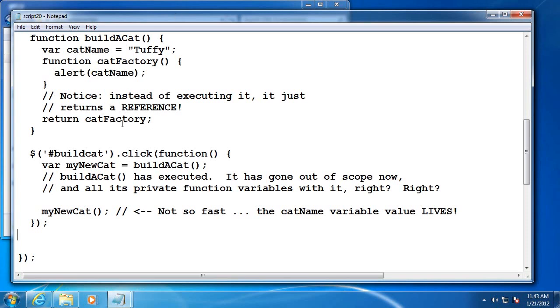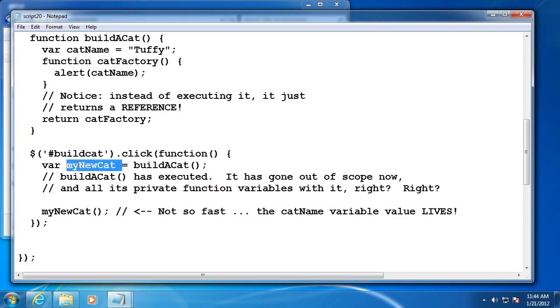However, in this case, my new cat has become a closure. I think of a closure as a snapshot of the function's outer environment at the time the closure is created. A closure is created at the moment when you assign a function reference and a copy of its environment into memory by putting it inside of a variable like we did right here, okay? So we took a snapshot of the function as well as any data that was available to it at the time when we created our closure. So we get both the function's implementation as well as its environment. In other words, any variables or input parameters that were in scope at the time when we took the snapshot.